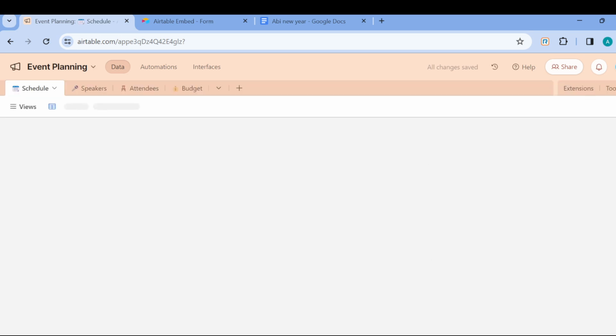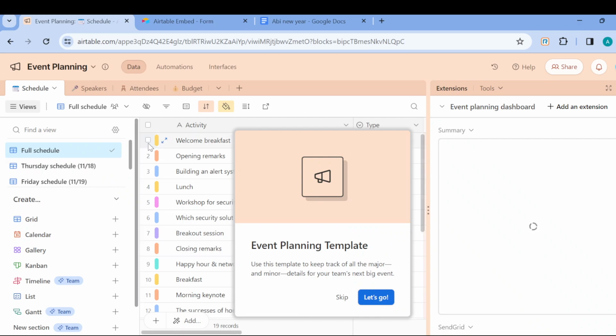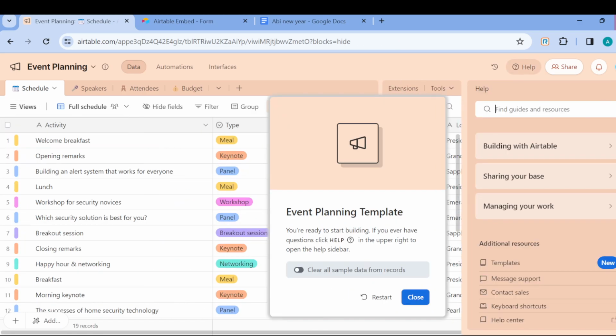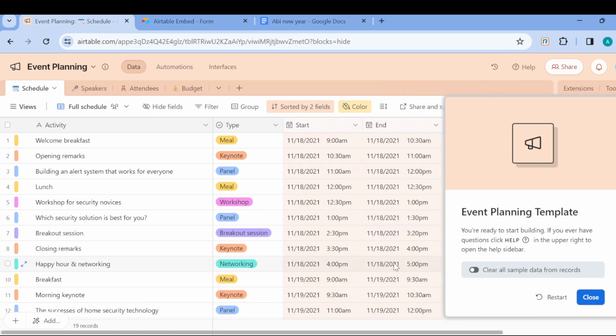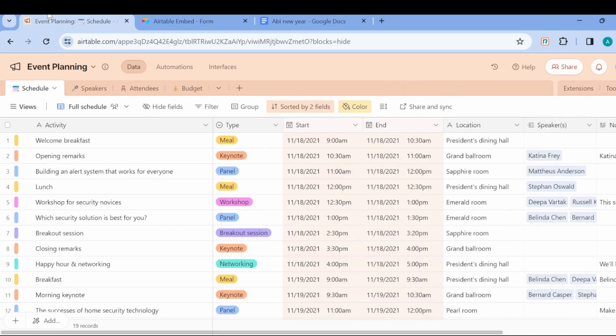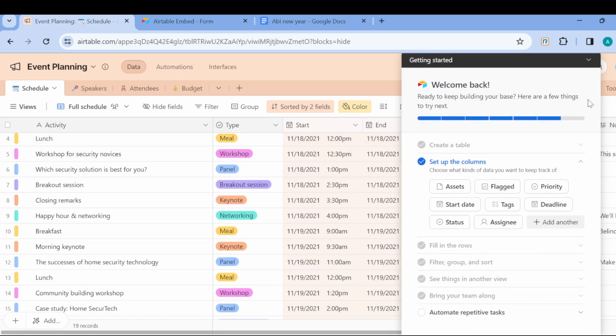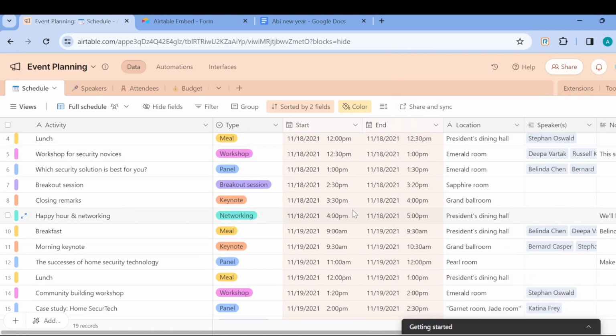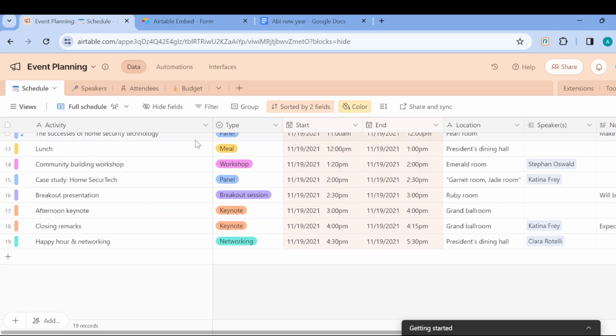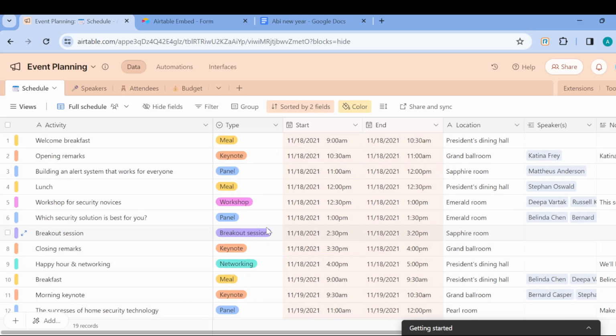Okay. So after clicking on the template, you can see that you are brought to the interface here. You can decide to just skip this and just cancel this. Okay, close, and then you can see the templates given to you already on the page. All right, you can see event planning, you can see the different things. So the only thing now is to edit this to suit you.